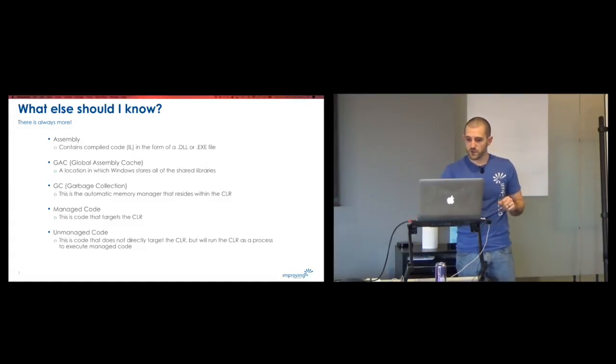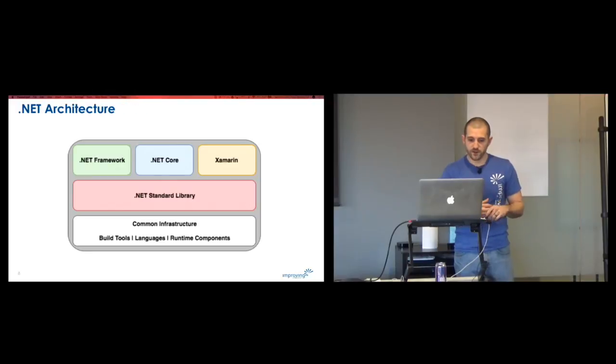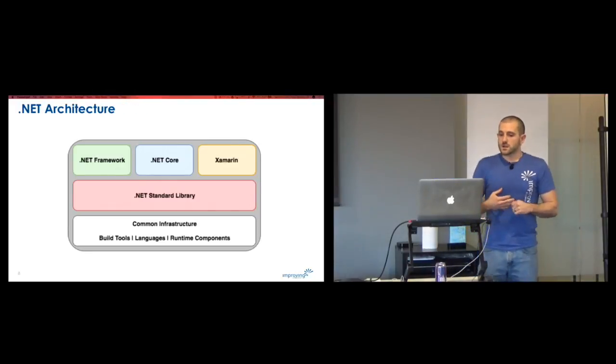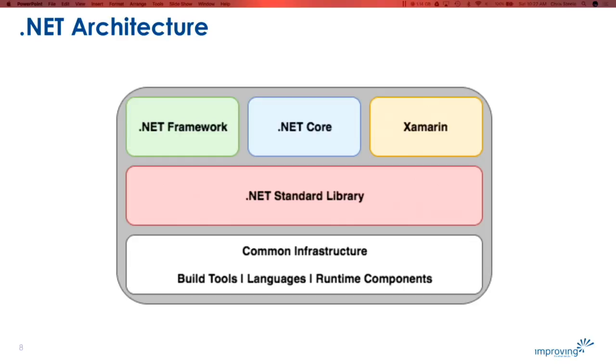Let me show you another little cool diagram. This is the .NET architecture at a high level. You guys have probably already seen this graphic before. For copyright purposes, I built my own so I can put it in the slide. But .NET is transforming. You've heard of .NET Core, we've already talked about it. With that, there have been some new things added to the .NET architecture to be more cross-platform friendly, to keep up with the market.